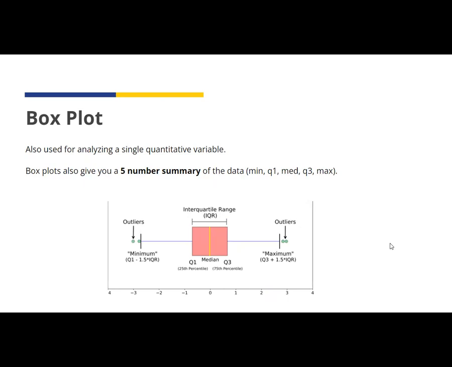Box plots are another thing that you've all probably seen before. These are used for analyzing quantitative variables also. But in this case, we're basically getting a summary of how our data is distributed. You can see in this case that our interquartile ranges are laid out for us. Our outliers are also presented at the ends, and that's a good way of identifying how everything is spread.